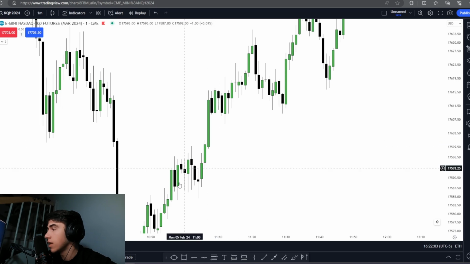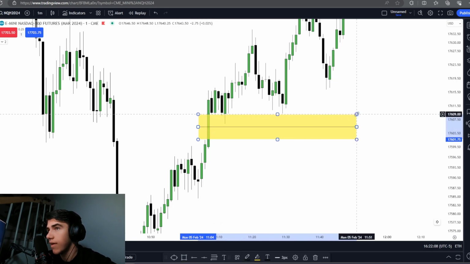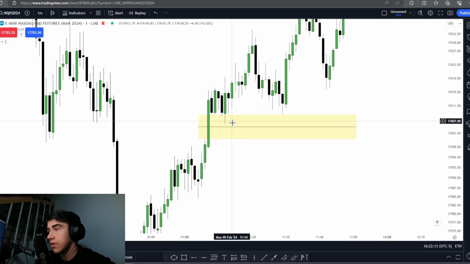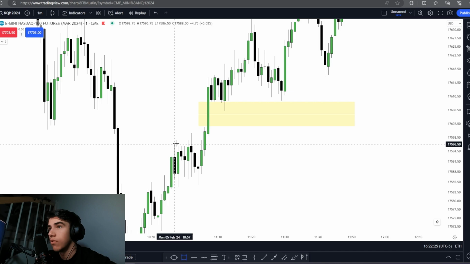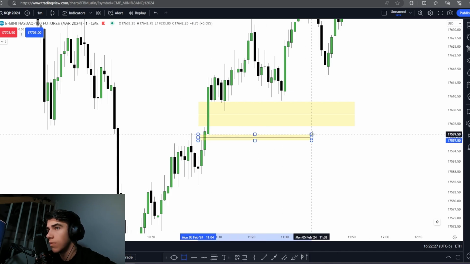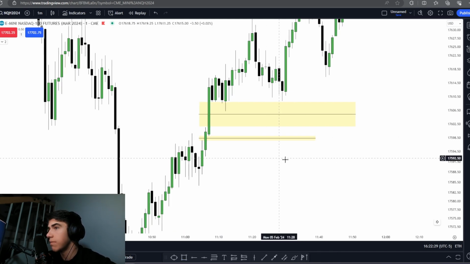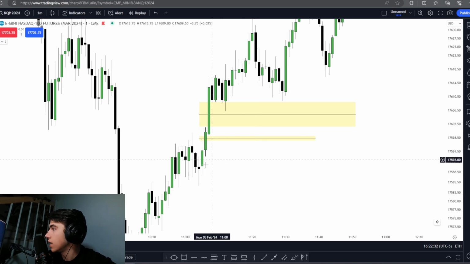We have a great example of a breakaway gap here, where on a 1 minute chart we have a bigger fair gap here, which obviously is not a breakaway gap, right? Because we traded into this, we rebalanced towards this gap and hit it before price rallied higher, right? Now this, however, is a breakaway gap. This smaller one down here never got traded back into, right? So this is a breakaway gap.